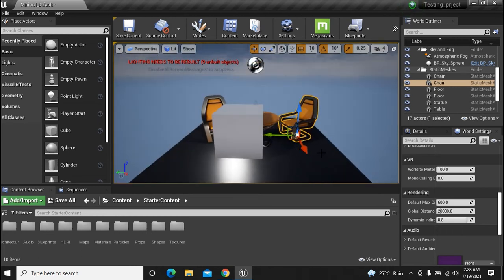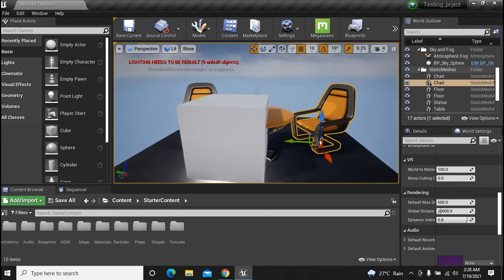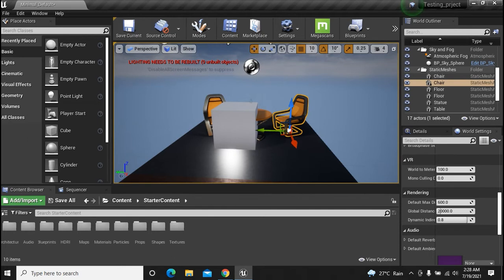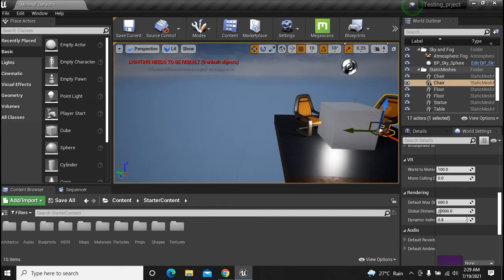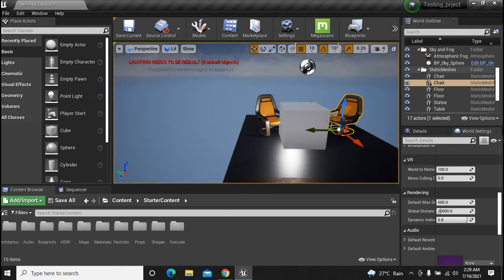And if you want to use shortcut keys, then you have the W key and the S key. A is for moving left and D is for moving right. Like this you can use these hotkeys.